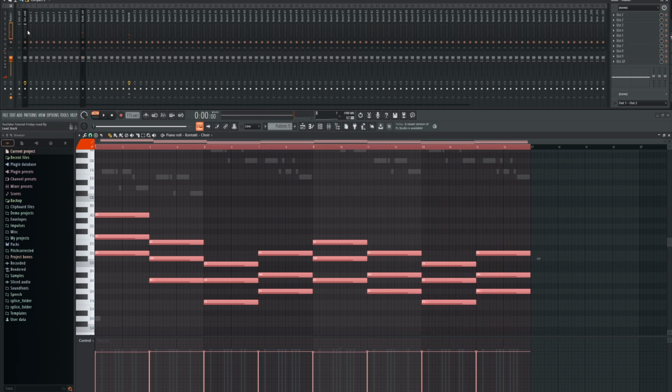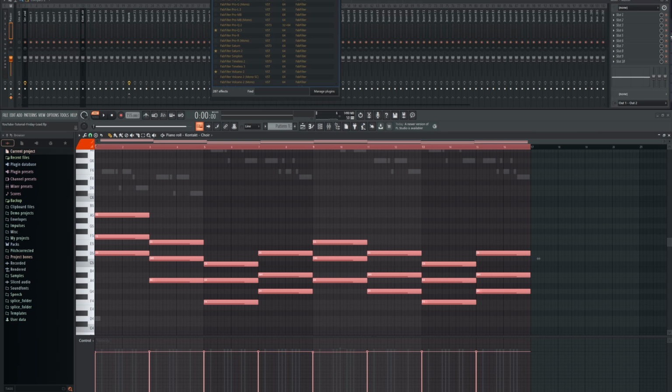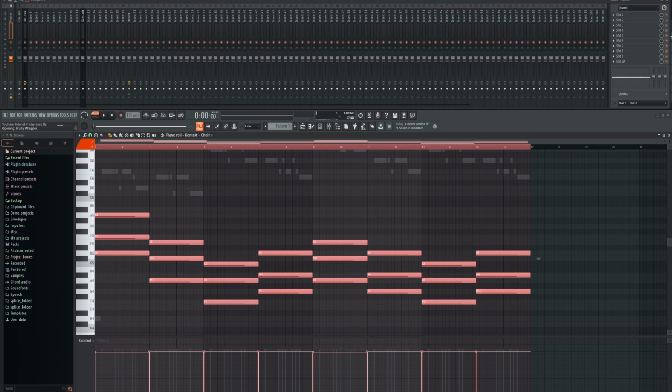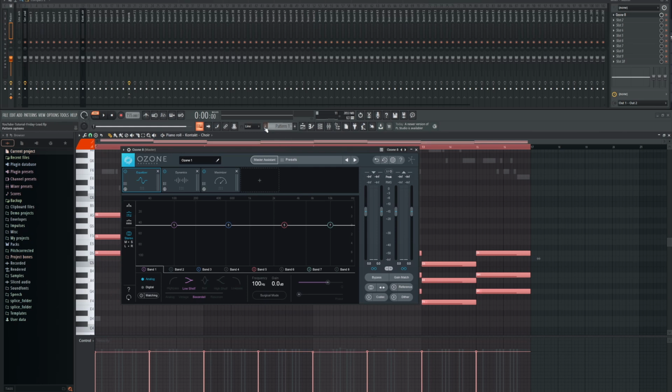And also what is very important, what is missing is my mastering plugin at the end. So on the master. I always like to produce with this thing on, so that everything already has the right volume, and whenever things start to distort, I know that I'm going too loud and I need to rebalance and remix my stuff.